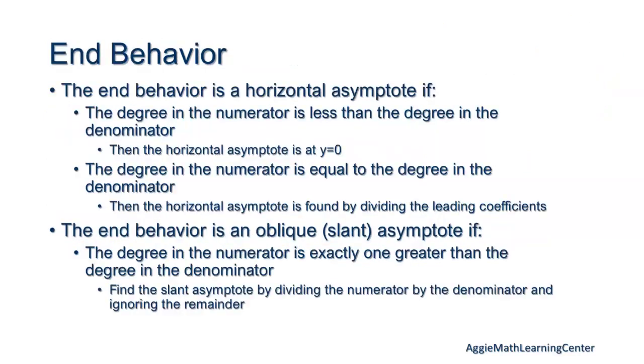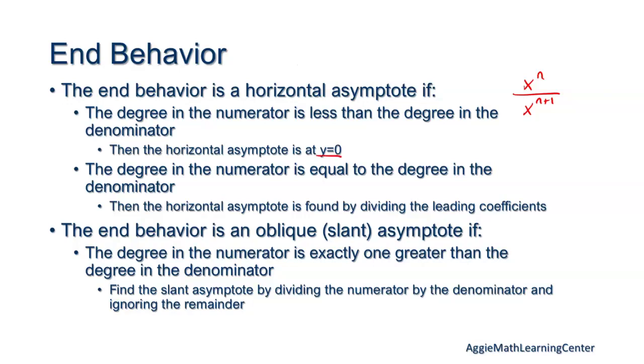The end behavior is a horizontal asymptote. So there are a couple types of horizontal asymptotes and ways to determine them. If the degree of the numerator is less than the degree of the denominator, so we'll say x to the n, and then there's a greater power in the denominator, then the horizontal asymptote is at y equals 0. If we think about this as you get a really, really big x number, the denominator is going to be very much bigger than the numerator, which means if you divide a small number by a really big number, it's going to go to 0. So we'll have a horizontal asymptote at y equals 0.